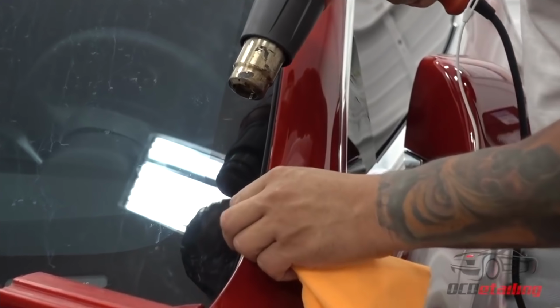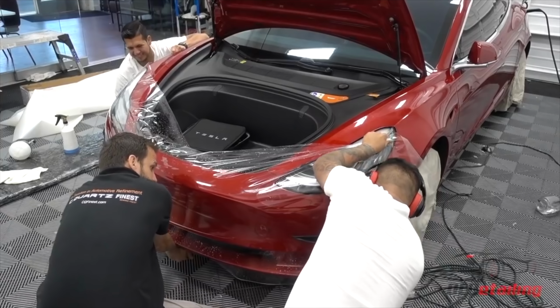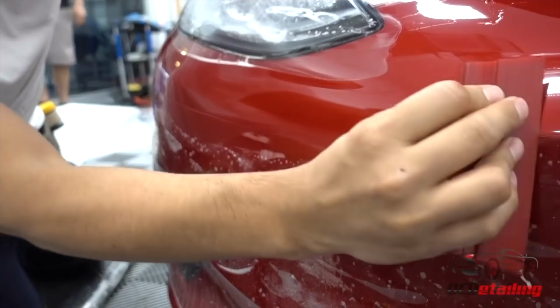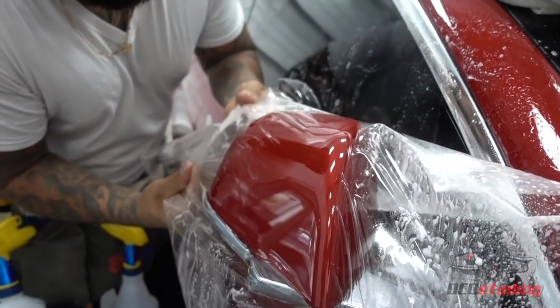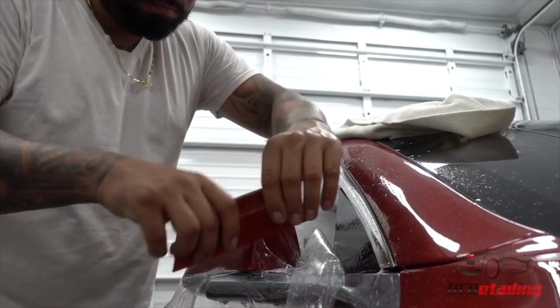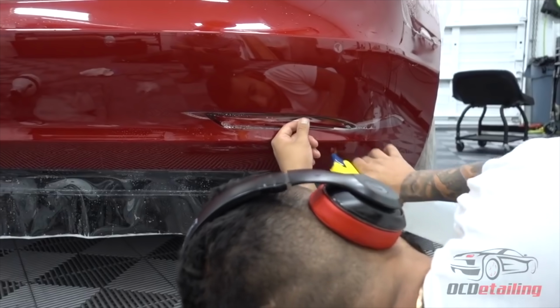A lot of the plotting, basically, they have a template, they print it, apply it, but what ends up happening is you can kind of see where the film ends. And what you guys are saying here is that you're pulling out an entire roll and cutting it such that there is a little bit of room to fold it in so that you're not able to see the edges. That's right, a little funner than that, but that's the gist of it. So we like to wrap and tuck everything in.